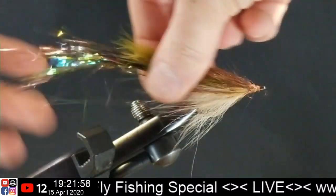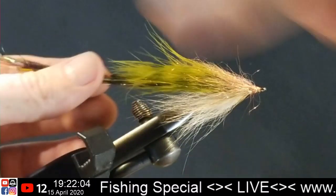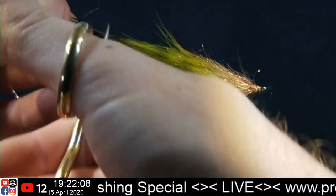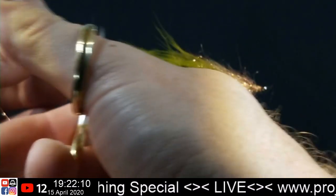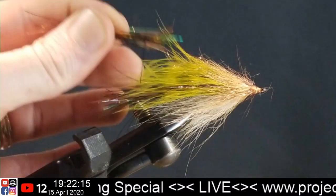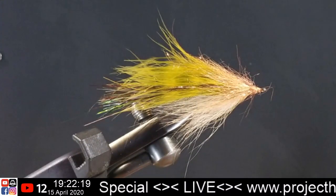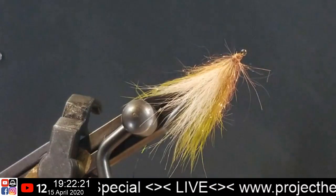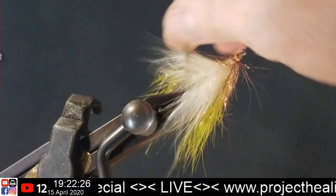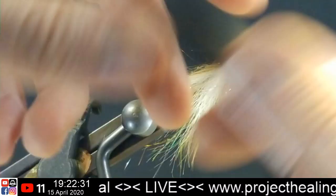Once we get our glue on there and our eyes on there, let's go ahead and trim off our tail real quick. Or not our tail, but our Marabou or Flashabou at the back end. So I'm just going to rack my scissors back and forth as I close. And it gives us a jagged cut. All right, we forgot to do this before we did the eyes, and we're gonna remember it this time. I tell you that for free. Right underneath.